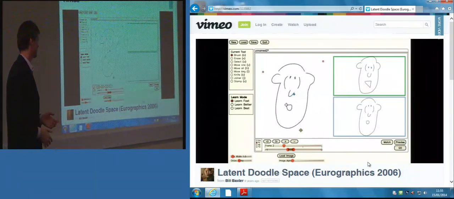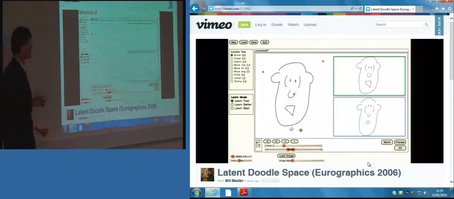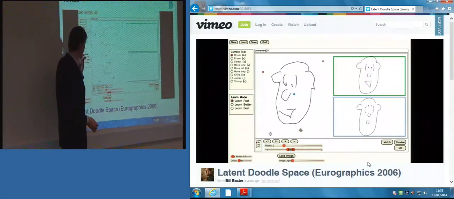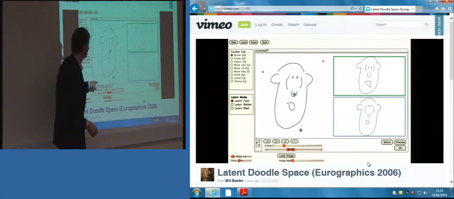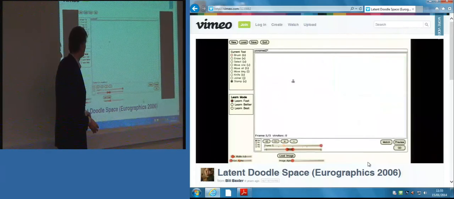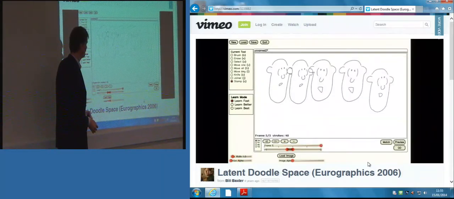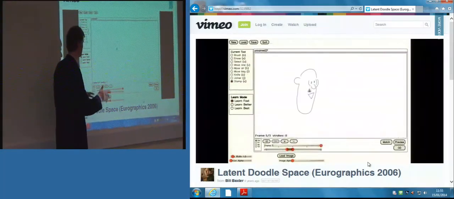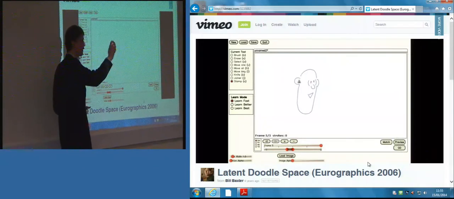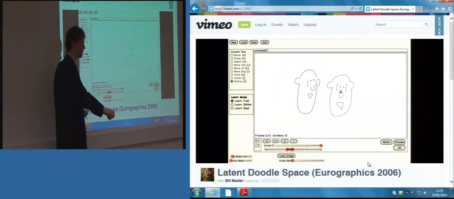Okay, so I think that's kind of impressive. Now there's some things it won't do, so this is outside the regime of the data, right, where he goes down there. This is his probabilistic stamping tool. As he stamps, it chooses a random place from the latent space and draws a different face. Or now he's got this idea of click and move to get the face that he wants.